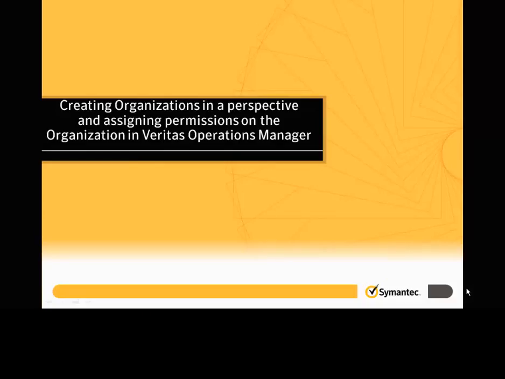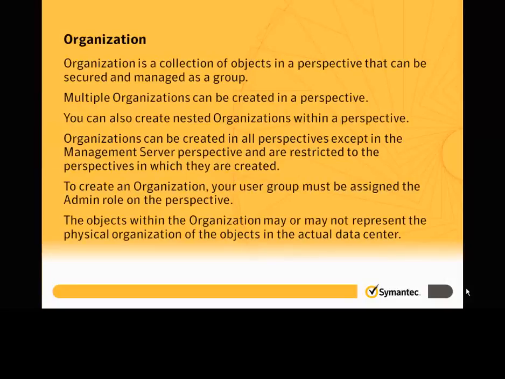Welcome to the Veritas Operations Manager how-to video on creating organizations in a perspective and assigning permissions on the organization. An organization is a collection of objects in a perspective that can be secured and managed as a group. Multiple organizations can be created in a perspective. You can also create nested organizations within a perspective.